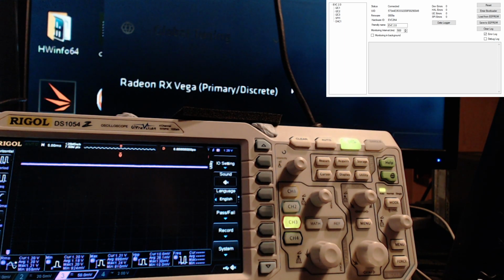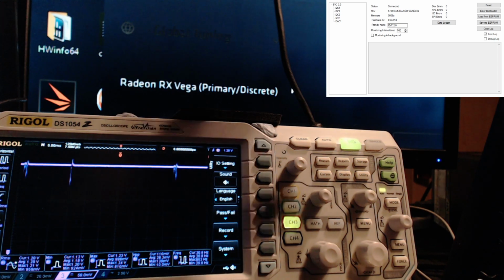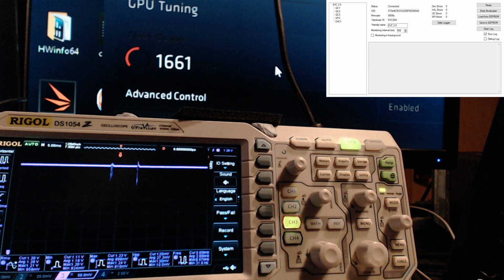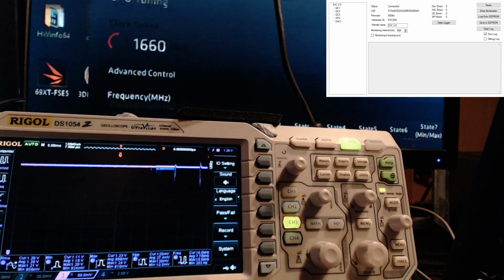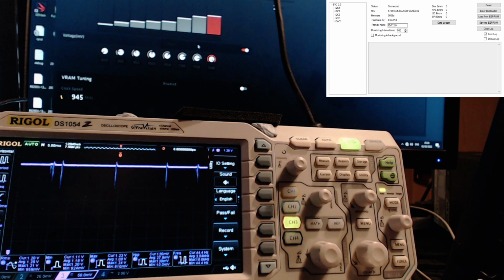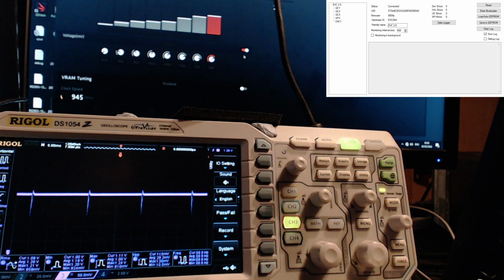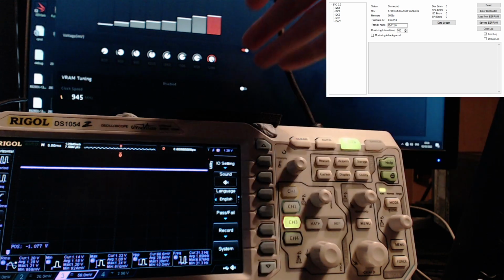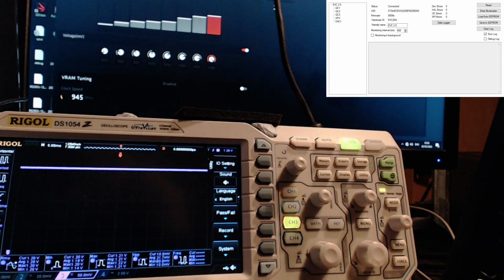But yeah, you can see we have the card in the system here, RX VEGA 64, currently at 1.2 volts, because if we zoom out, I've maxed out the little voltage dial over here. If I lower it, voltage goes down, raise it, voltage goes up, nice and simple. But the problem is, it only goes up to 1.2 volts.